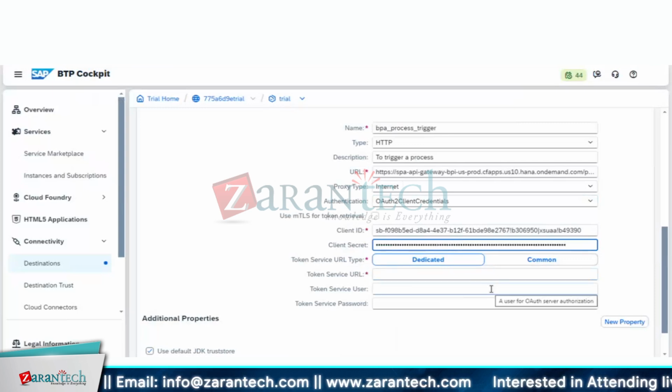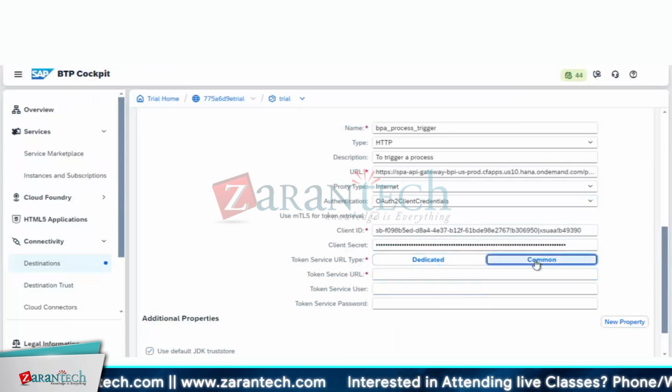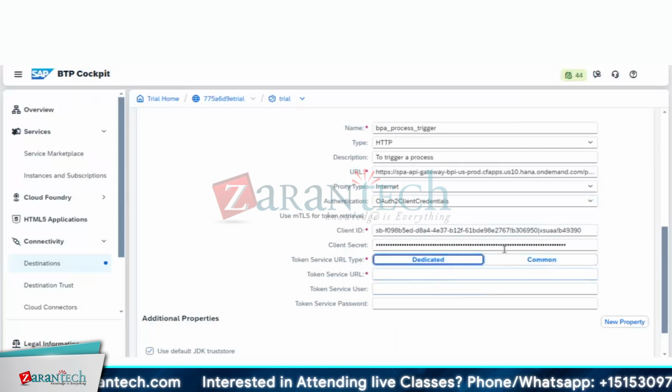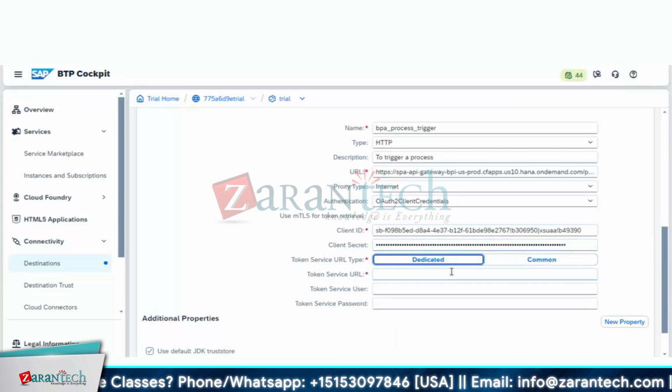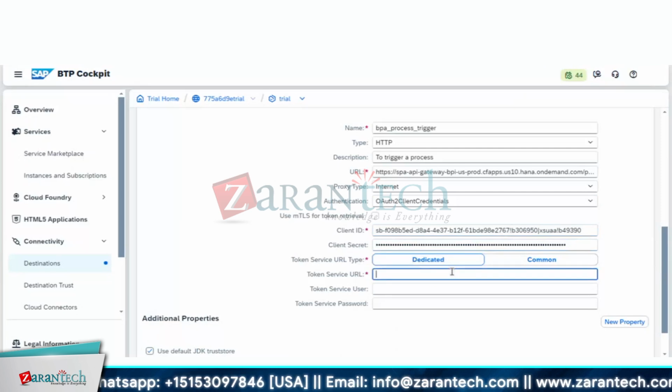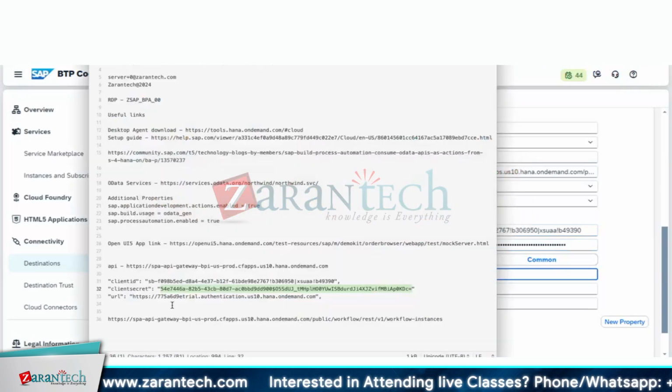Token service URL type is dedicated, because once we have given this client ID and client secret, it should be dedicated. And what is the token service URL? The URL which we got from the last step, from the service key. This is the token service URL.